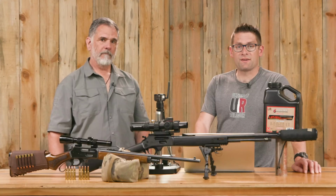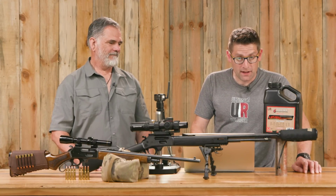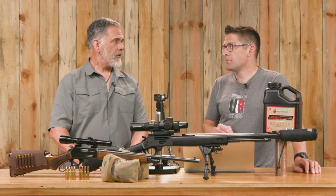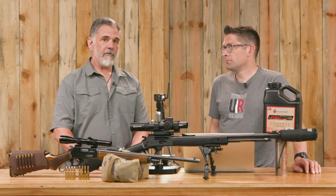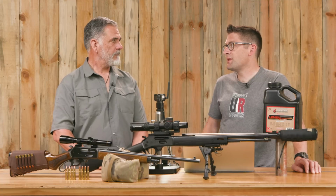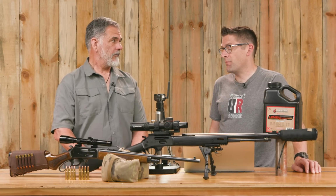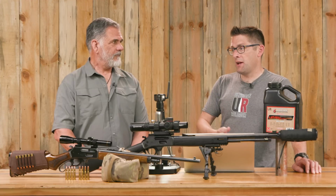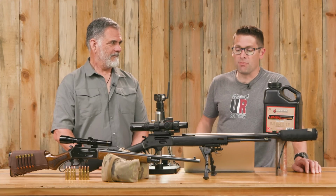Very good stuff. Okay, so let's talk burn rate. The burn rate is going to be right in there with some of our favorite 308 powders. Right, 308 and 223 powders. Yep. Things like RL15 and Varget are near the same burn rate as LEVERevolution. CFE 223. Yes, which I've been using a lot, especially on progressives for 223 and for 308 and similar.